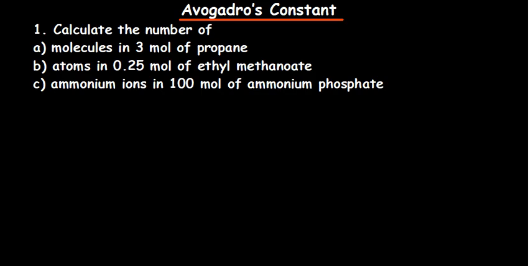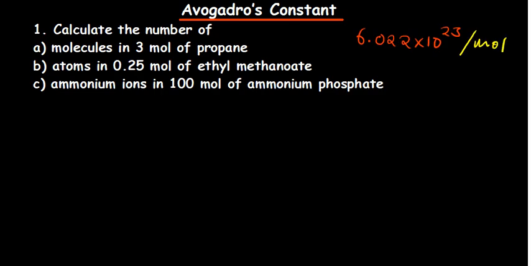Okay, so in case you don't know what the Avogadro's constant is, the number is 6.022 times 10 to the power 23. This number is going to be very useful each time they ask you to determine the number of molecules, atoms, ions, whatever they can ask you. What I want you to take note of is, whatever they ask you, the units are per mole.